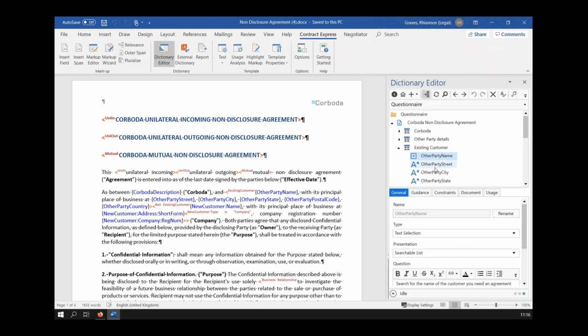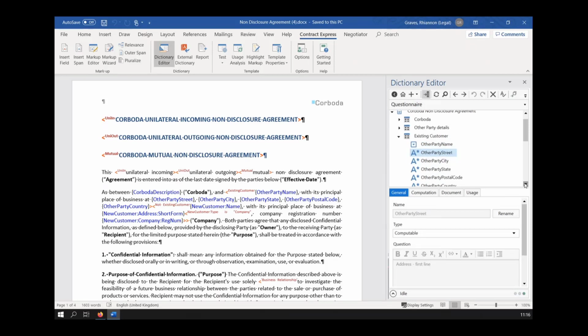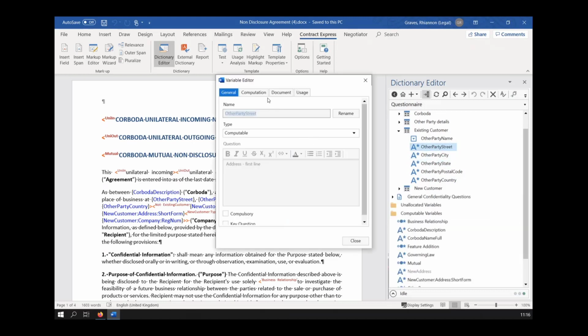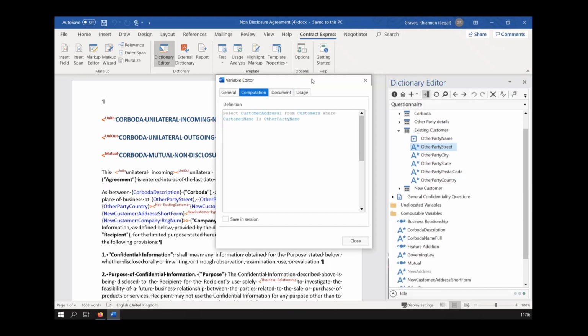I then also have a bunch of computable variables for different things like parts of the address and things like that. In each of these, if I look at the computation, I've got a similar select statement here. This is saying select customer address 1 from customers, where customer name is other party name.